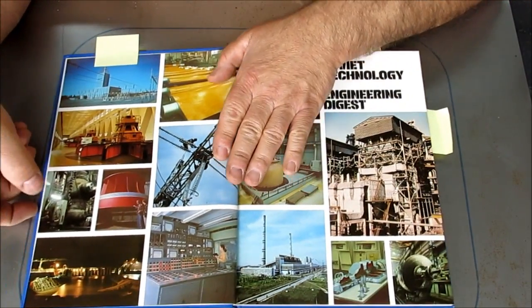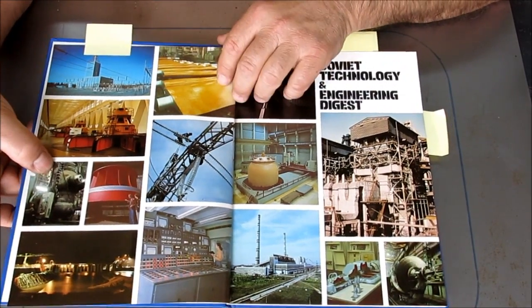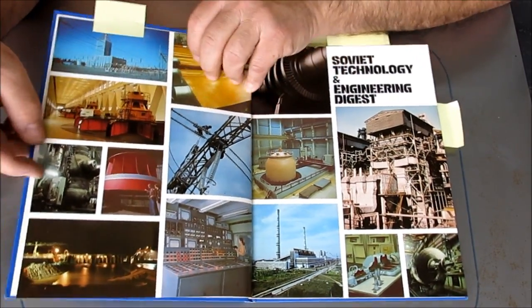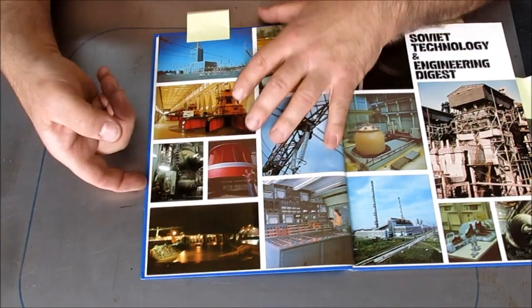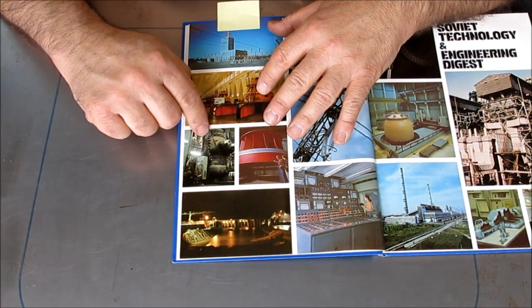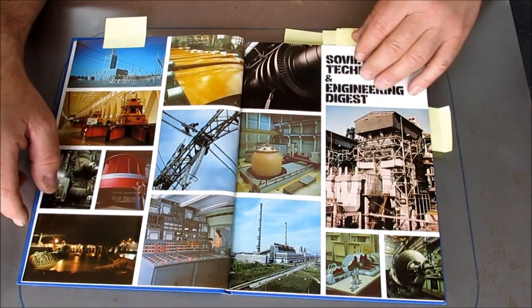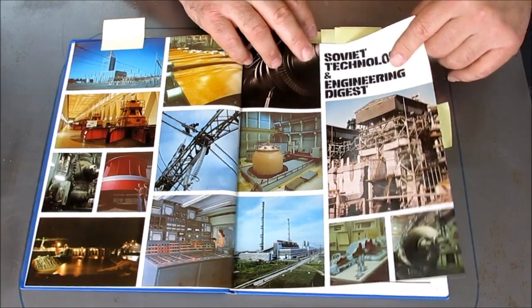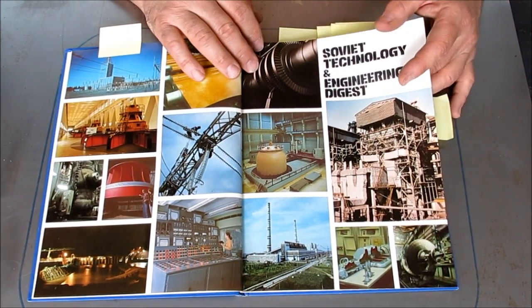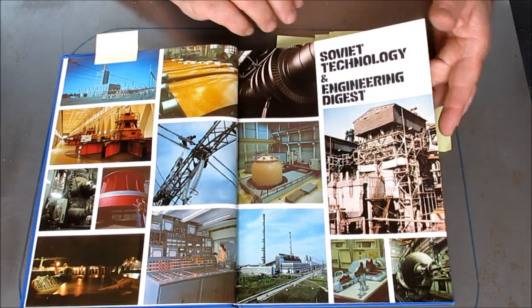So on the opening page here, you see some pretty neat things from an engineering perspective. This caught my eye. This is a big valve that's being machined here. There's a control panel. So I was like, oh okay, there's going to be some good stuff in here. So let's flip through it. I got some stuff marked that you guys will probably like. So this is kind of, you know, machine and engineering porn is what this is.